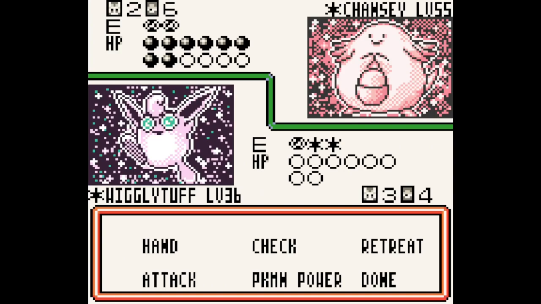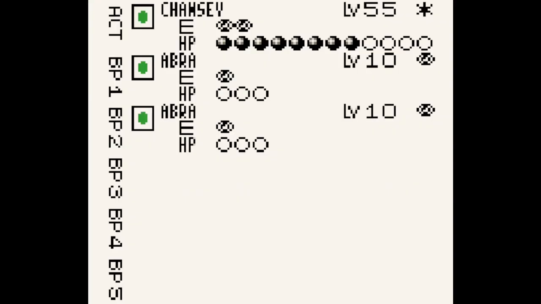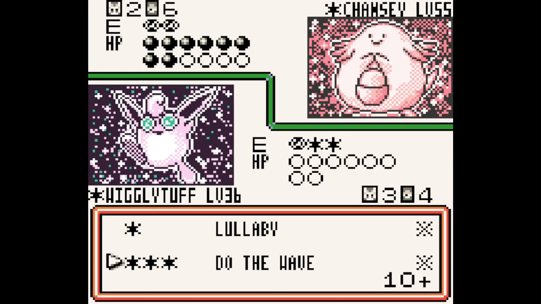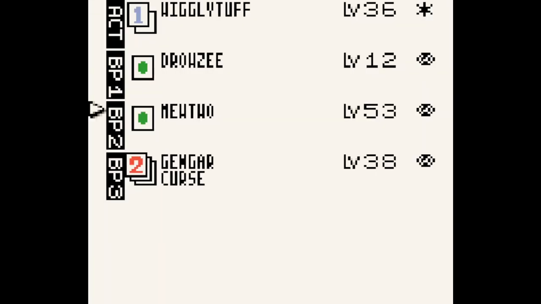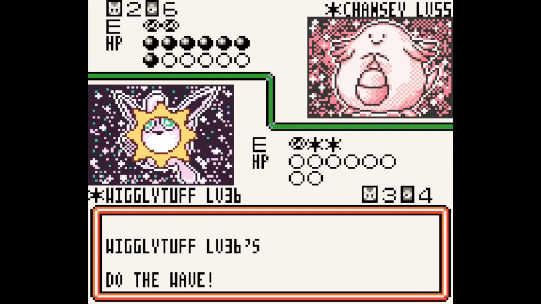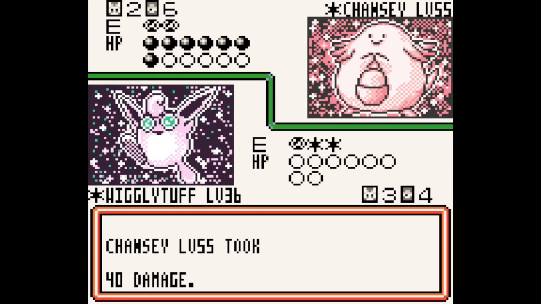So I can either take it out, and then one-shot the Abras, or I can start moving some of the damage counters onto the Abra here, and give the Chansey another shot. You know, I think I'm going to do that, just because I don't want to have overdamage on this Chansey, or on the Abras over there.